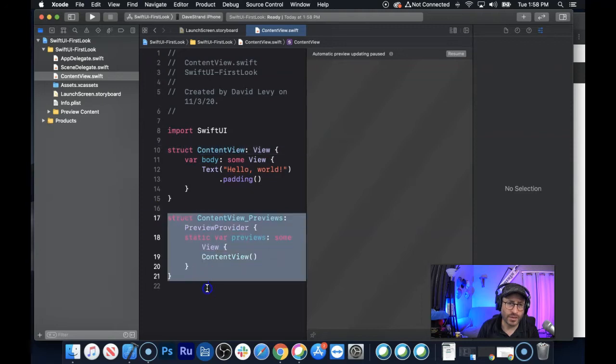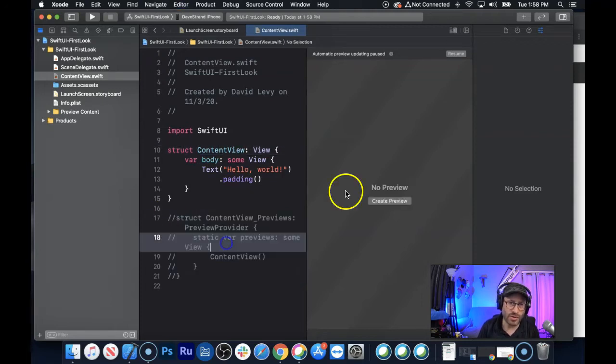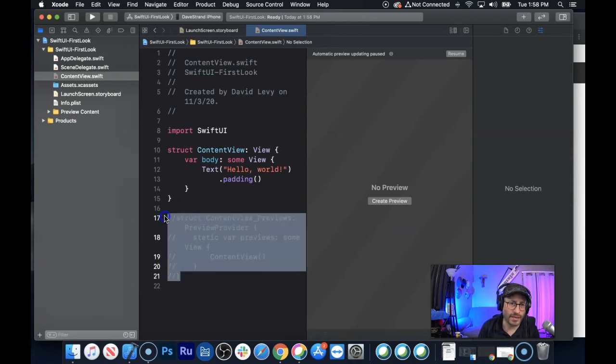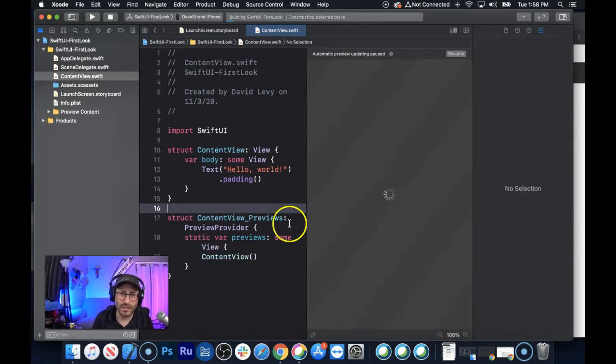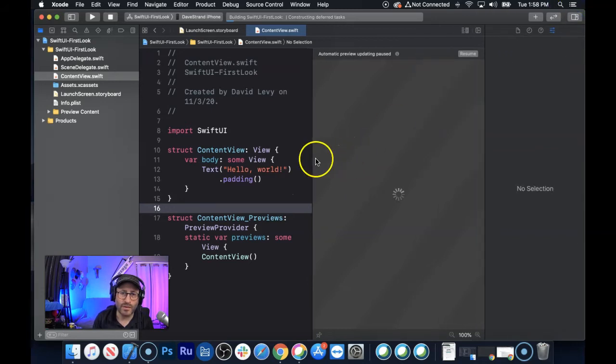Now previews, this just drives the preview over here. So you can even comment this out. I don't actually use preview in mine, but that's because I've got an old laptop and it doesn't like the preview. It kind of taxes my old laptop. But if you uncomment that and click the resume button up here, then if everything's in line, you should get an automatic preview of your app over here. So it's kind of cool. It's like a real-time preview of the app, what it's going to look like.